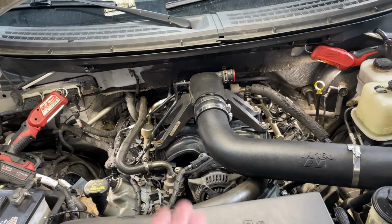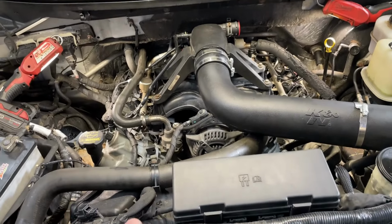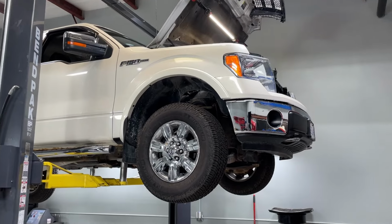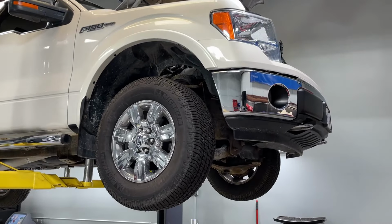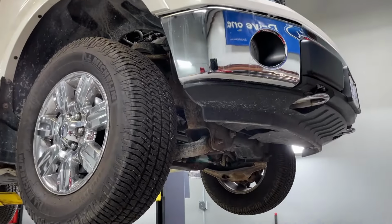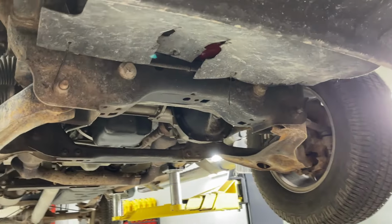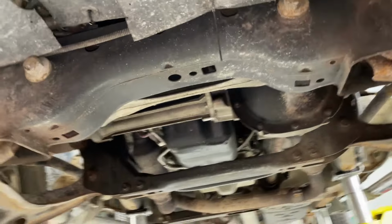Real quick, let's raise the vehicle up and we'll take a look on the underside to see where that oil leak is coming from. Okay, real quick, let's take a look at the underside of the vehicle, see if we can find out where that huge oil leak is coming from. I'm guessing it's from the front cover T-joints that are missing that sealant glob, but it can also be from the valve covers that are missing the sealant glob on there.